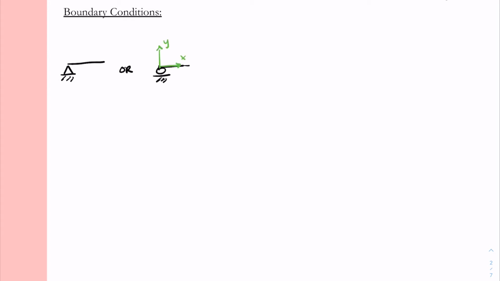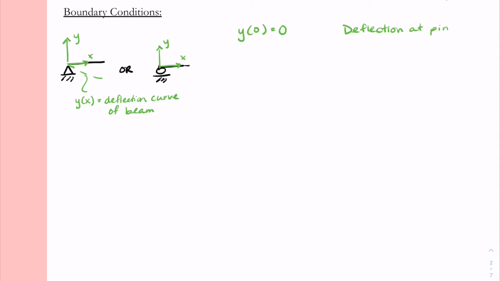So our first boundary condition from statics is like our pin and our roller. So I've gone ahead and drawn a pin and a roller and a little XY coordinate system. And this dashed line is the deflected shape of the beam. Okay, and so that's going to be a function y of x. When we go through and calculate deflections using the method of integration, I want you to be thinking this is a very mathematical approach. We're kind of taking the beam and modeling it in an XY coordinate system to solve.